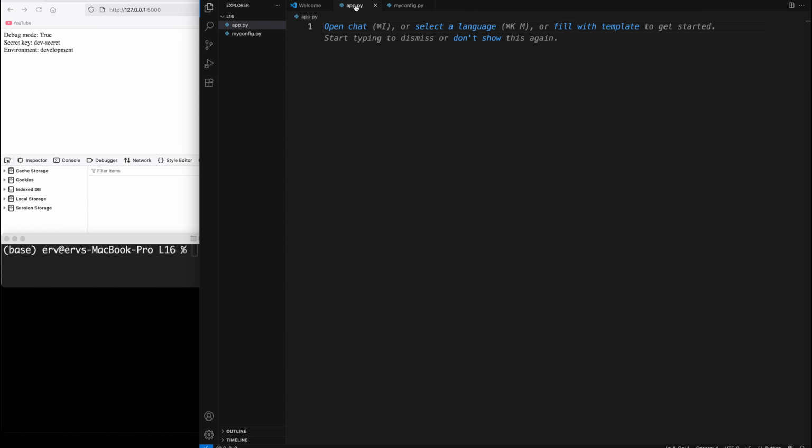Now in our main app.py file, we are going to import Flask: from flask import Flask, and below that we also need to import myconfig. So from myconfig we are going to import the class DevelopmentConfig, because that is the class we are going to use in this particular app.